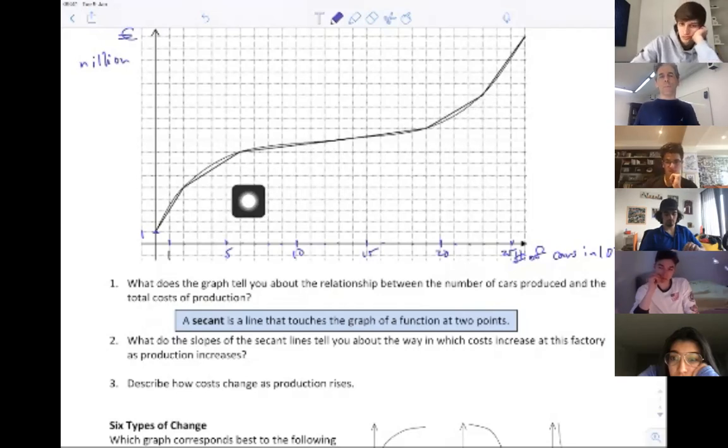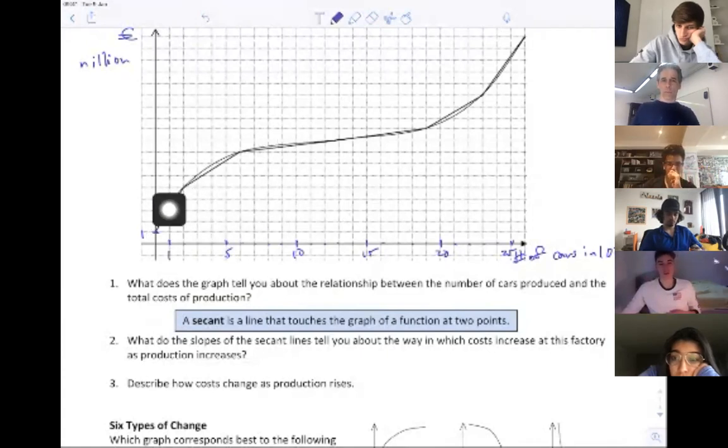Can you be a little more precise? Because Ben was kind of focusing on this part of the graph here. How do the things increase? It's like an x cubed function. Okay, it looks like it could be a cubic function. They don't increase in proportion. What do you mean, George?